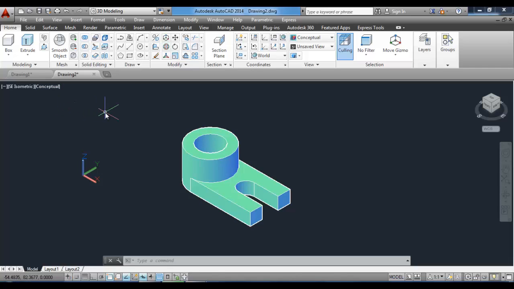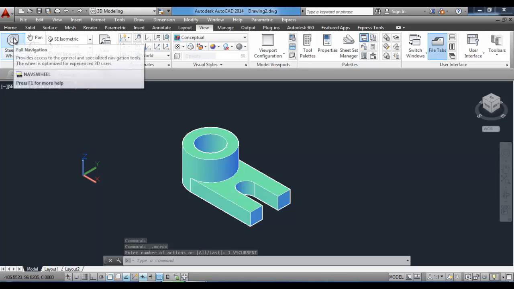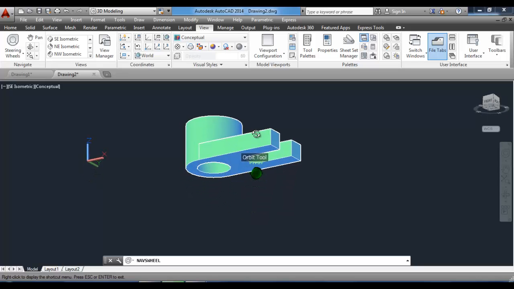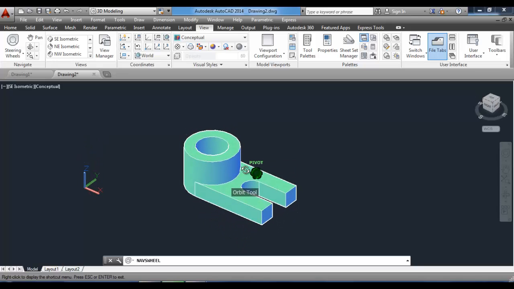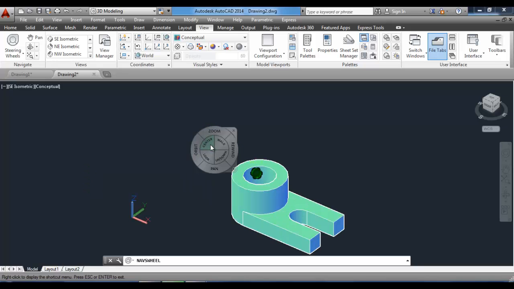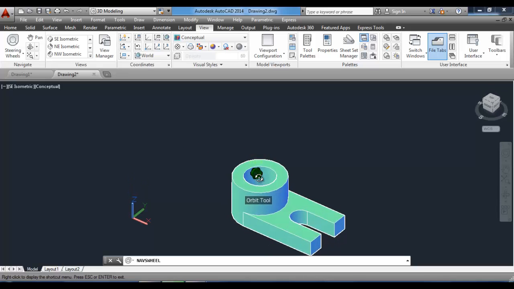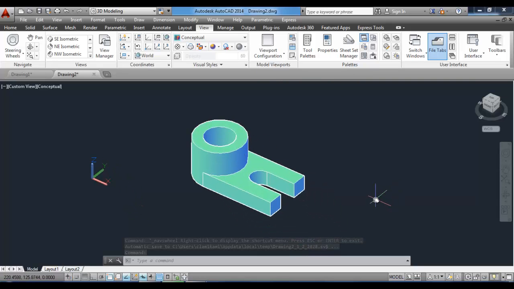Before we finish, we can go in the View tab. So now let's click on steering wheel, and I can move here, and you can see that we have several navigation tools. I can orbit, so click and hold and just move your mouse. You can see the object rotating. Let's say I want my center for rotation about this point, so I'm going to click on center here, and then I can click on orbit and orbit about that point. And then right click, close wheel, and we are done with the drawing. Thanks for watching.